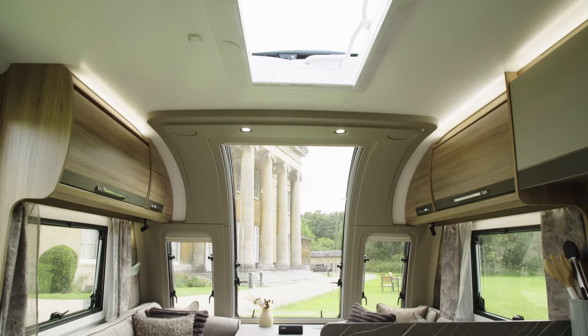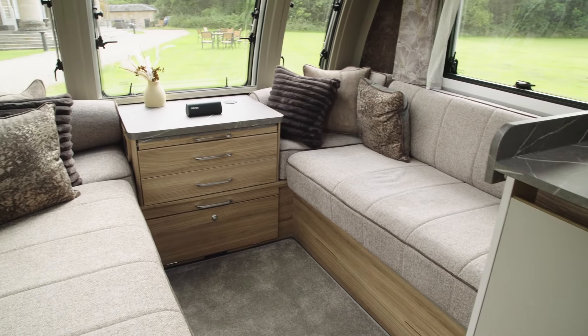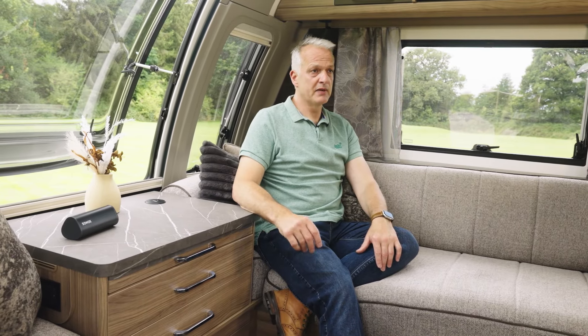In the lounge of the Evora you really feel that eight foot width. The lounge has two modes: day mode and night mode, currently configured in day mode. It's a really generous lounge and you can feel the space in the middle. Plenty of space down here for dogs, either in their bed or out of it. It's important to note that the carpet has stain-free materials.